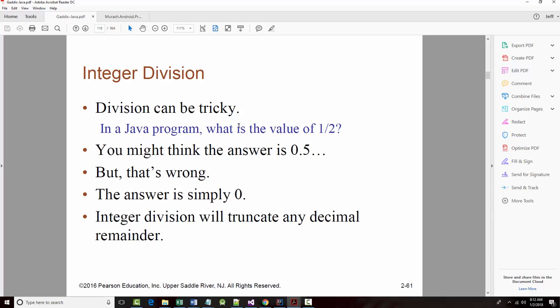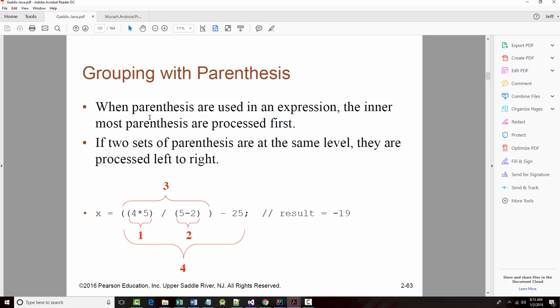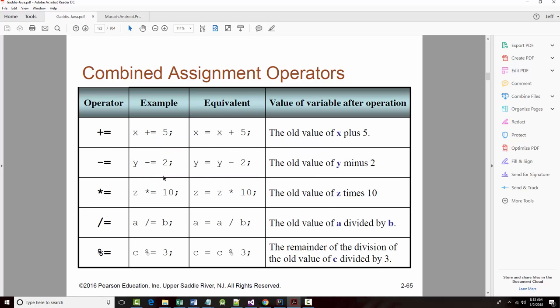Integer division can be tricky. 1 divided by 2 actually gives you 0 because you're dividing an integer by an integer, so throw away any remainder. The precedence, you always do multiplication, division, and modulo before you do addition and subtraction. You can always override that with parentheses, and that minus sign just means you're making something negative. We also have something in here that are called combined operators, which you have seen in other classes. Plus equals, minus equals, times equals, divide equals, etc. So A divide equal B is the same as A equals A divided by B, etc. I'm going to leave that up there for just a second. You can kind of drink that in.